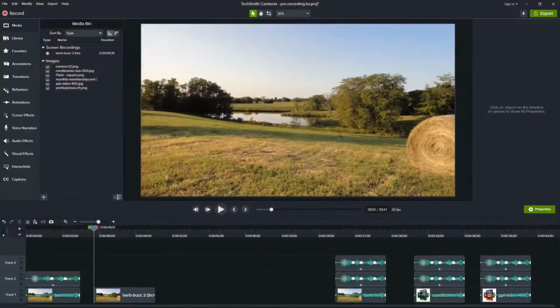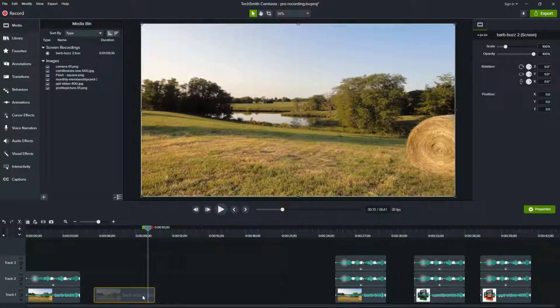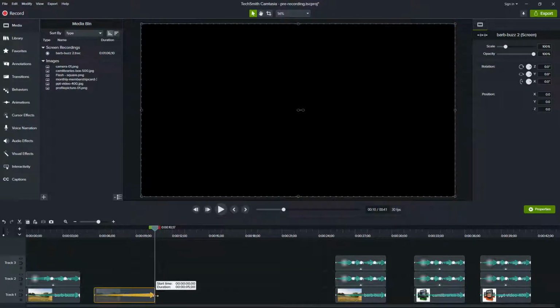Back to Camtasia. What we had was Barb talking for about 4 or 5 seconds about this particular image. She was talking about her farm. And I said we would want to animate this. You could just cut over to the farm and show it like this. That's very standard. But I said, let's start by adding an animation to it. So I'm going to come a little bit later in this clip, and do Shift A on the keyboard, and that adds an animation. And then I said, let's stretch that out for the entirety of that clip.